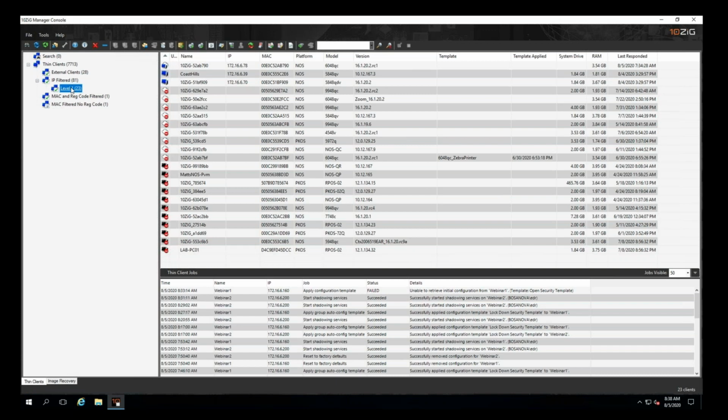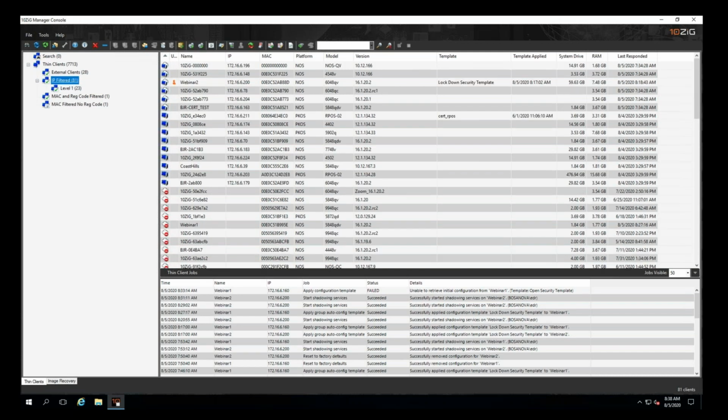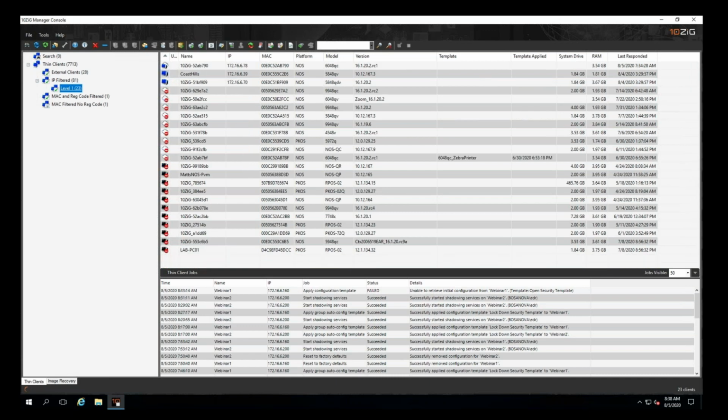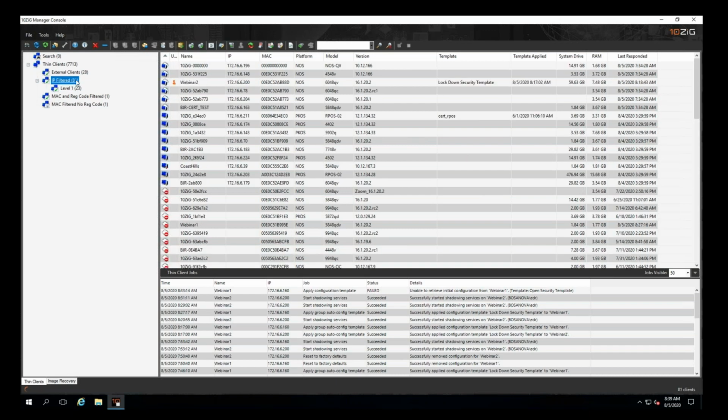Time zones are one of the ones that we see pretty often from customers who have offices in different geographic regions. They will add in a maybe global group here, they'll add in a state group here, and then apply the time zone template for that particular group or that particular state to that group so that each of those units is in the correct time zone. And you can apply different templates to each of the subgroups in order to affect that small level of change while still controlling the overall configuration at the top level.